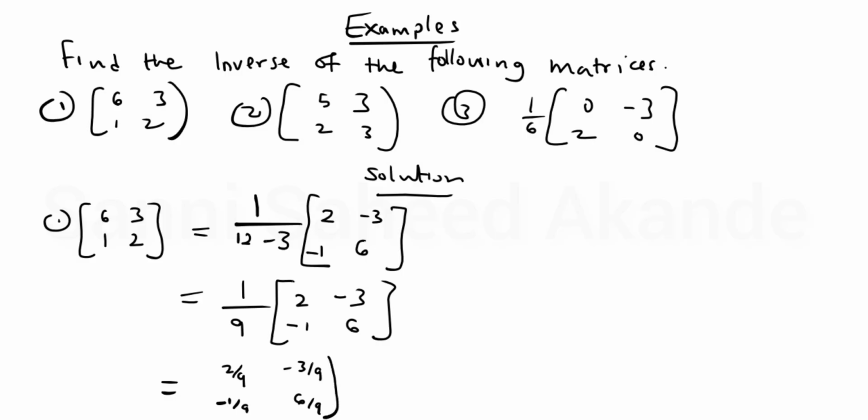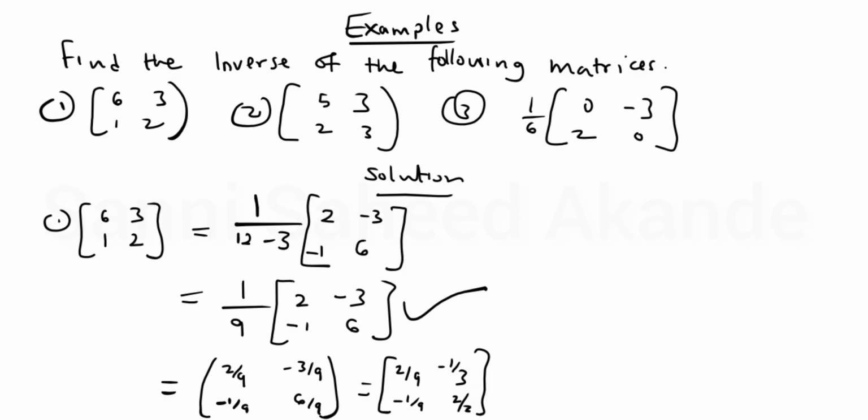Understood? So if you work on this further, you have 2 over 9, then minus 1 over 3, then minus 1 over 9, then 3 goes in 6 2 times, over 3 goes in 9 3 times. All right, so if you have to work on it further, this will be your final answer. But sometimes you can also stop your answer at this point. You are also correct. But if it is objective and you are not seeing your answer to be this, then you will find your answer to be this. Is that understood? All right, so let's continue.